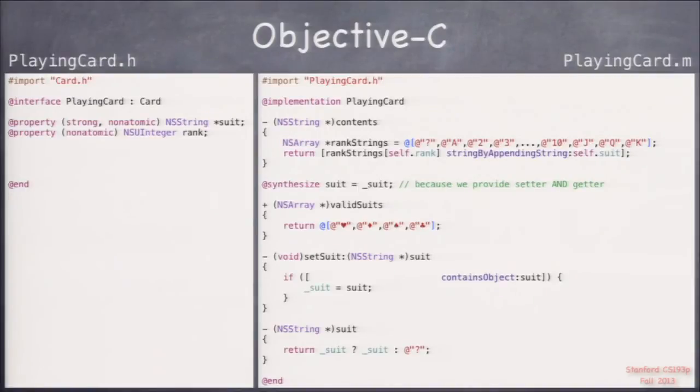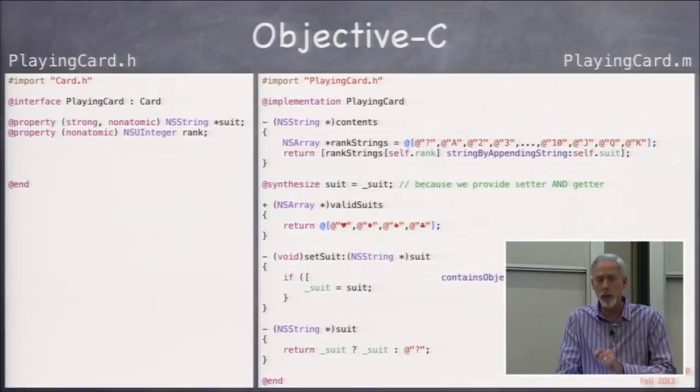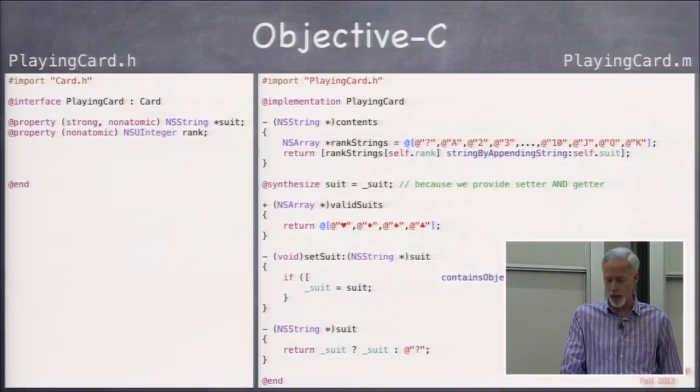This is C. I could store this array, start it out being nil. If it's nil, set it to this array, and then it would only create it once. But be careful, again. Code cleanliness and understandability are 10 times more important than performance like this. Unless you're going to call valid suits in an inner loop thousands of times, it's not really going to matter.